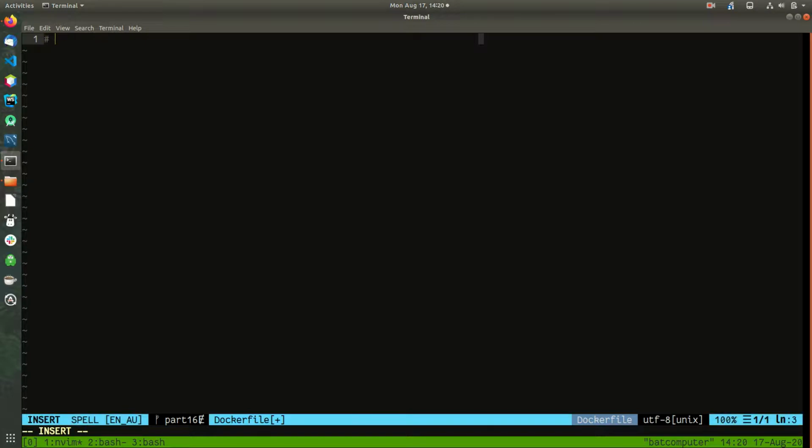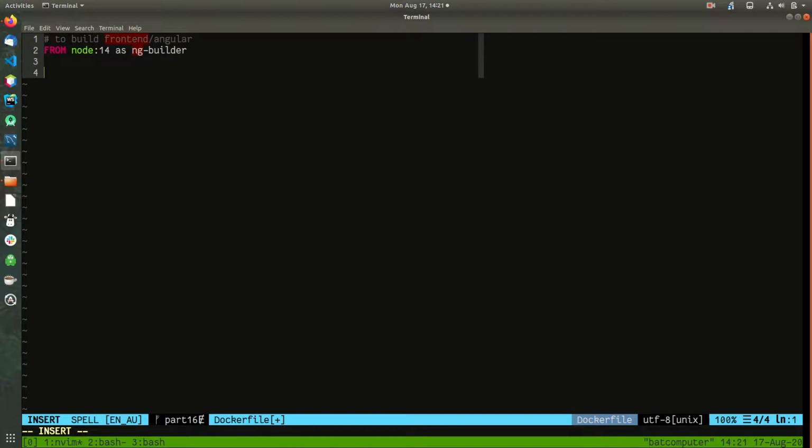The first container is to build Angular, our front end application. I'm going to use Node 14, which is the latest version, and I'll give this a name. Let me call this ng-builder. In the second part of the build, I will use this name to copy the artifact from this directory.